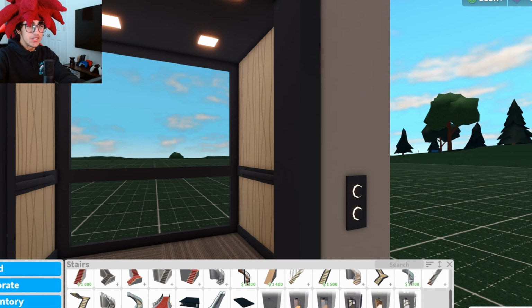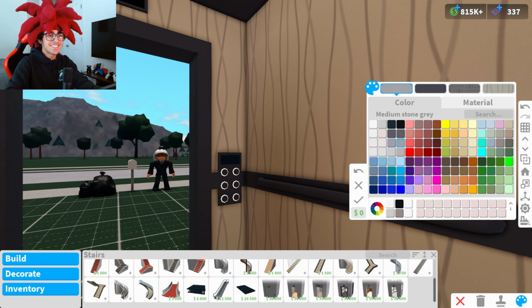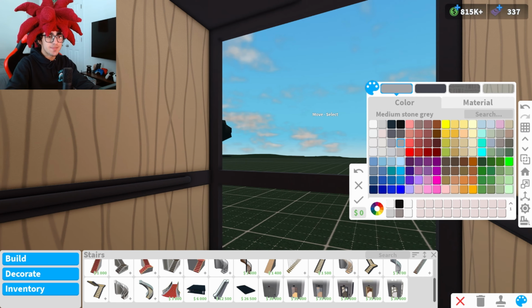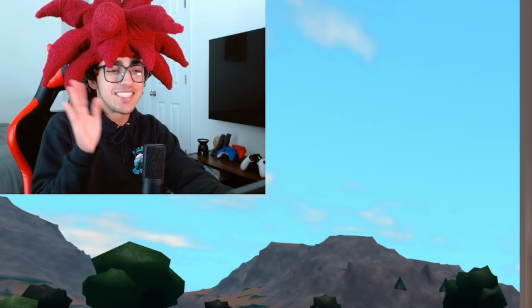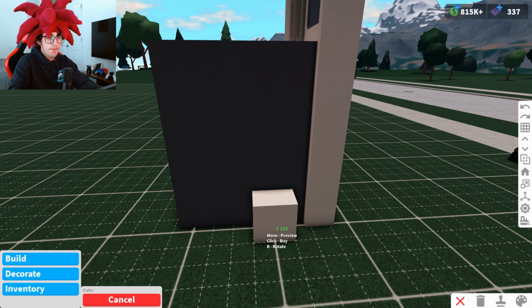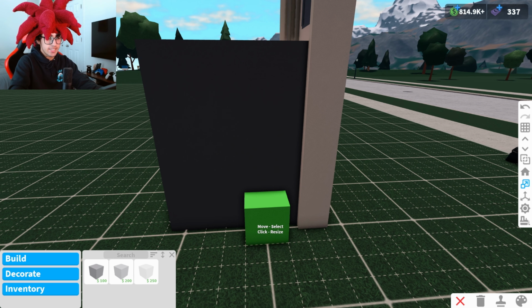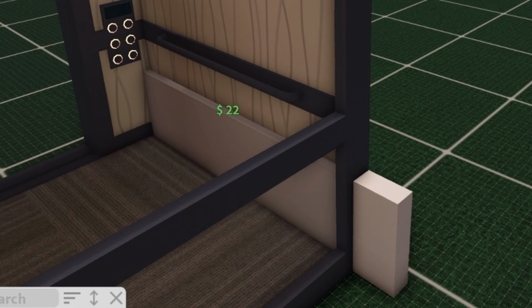Okay, this elevator looks kind of depressing. Let's change it up. This is going to be so complicated because it's such a tight space. Okay, so from what I'm seeing, we're going to have to do walls with basic shapes. You're not just going to have a bedroom floating. So add a basic shape and then we need to extend it. So let's make it something like this.